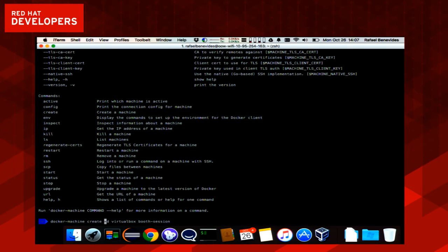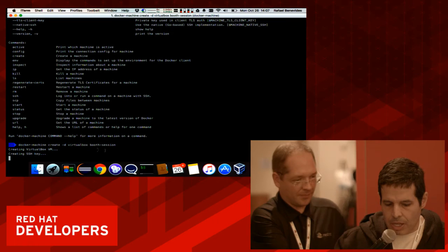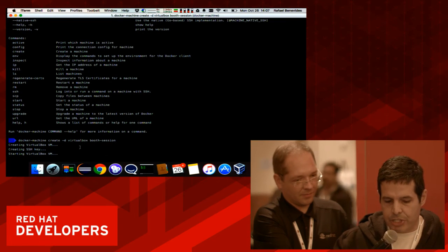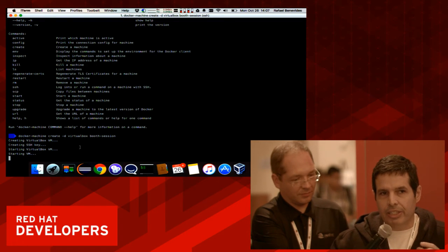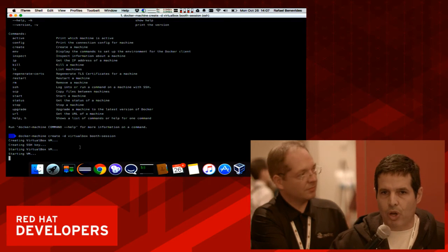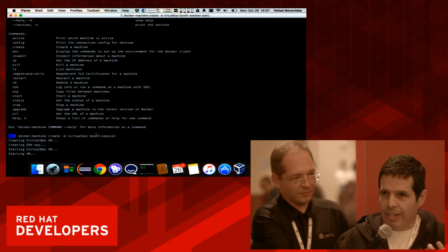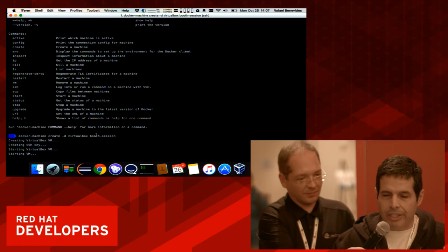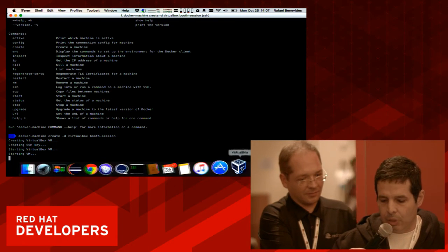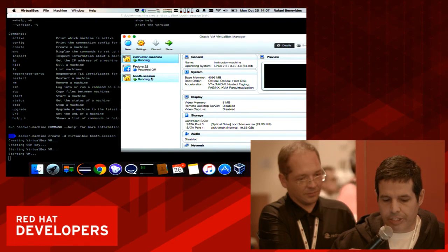Create both session. What you are seeing here is that once I specify VirtualBox, it's creating an SSH key, because another behavior of Docker is that the daemon does not allow you to connect unless you have the proper SSH key. So only the clients that have the key will have access to that Docker daemon that's running.